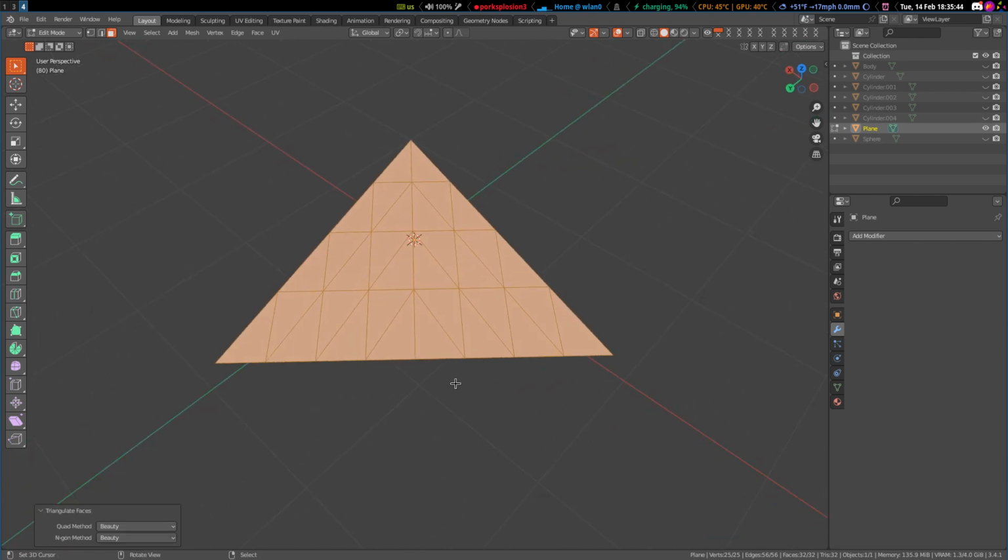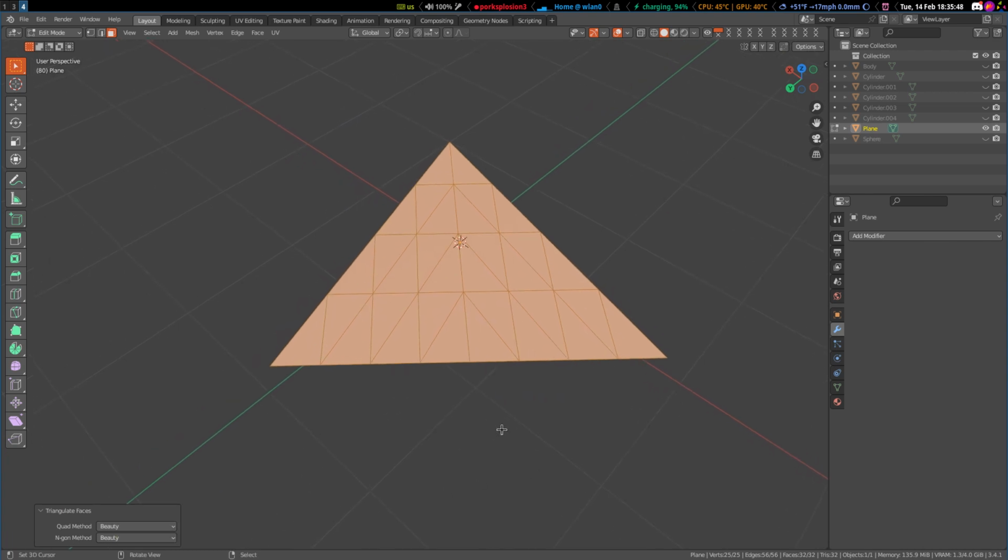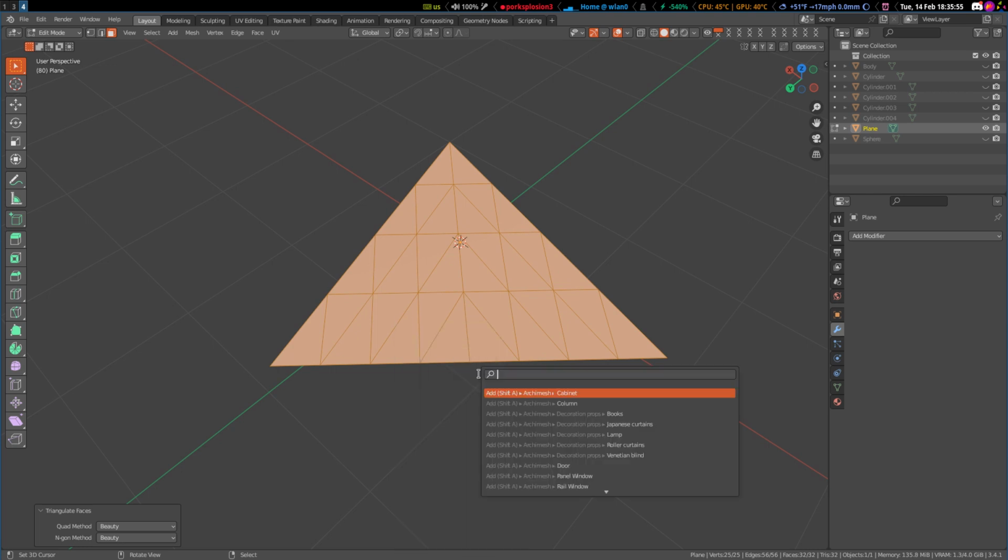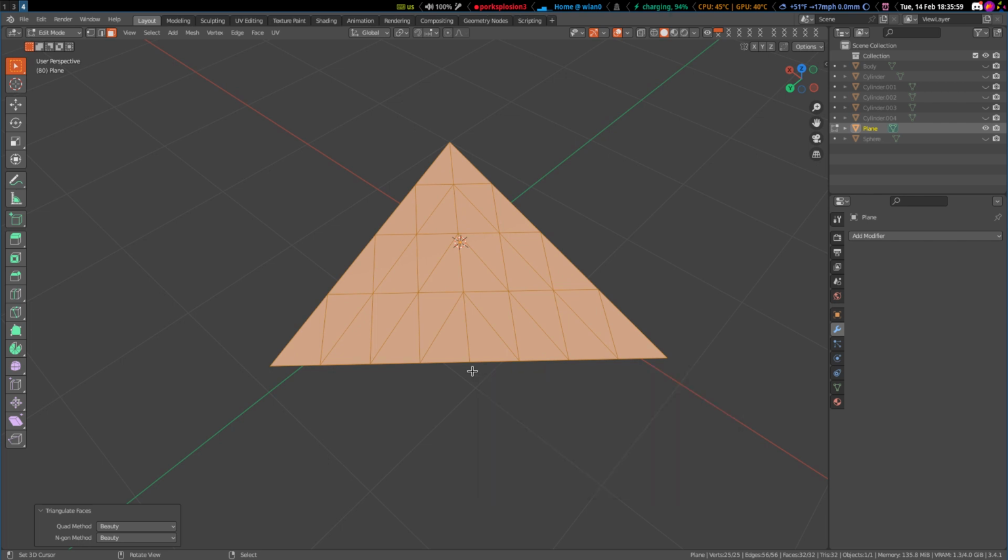Control T. Or should I triangulate? How do I untriangulate? How do I dissolve these non-quads? These freaking non-quads.